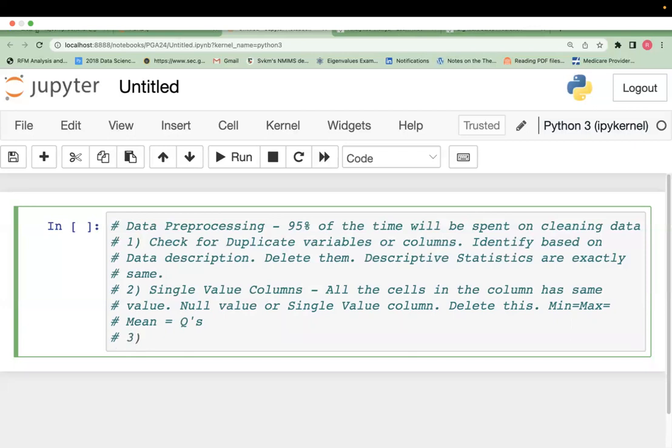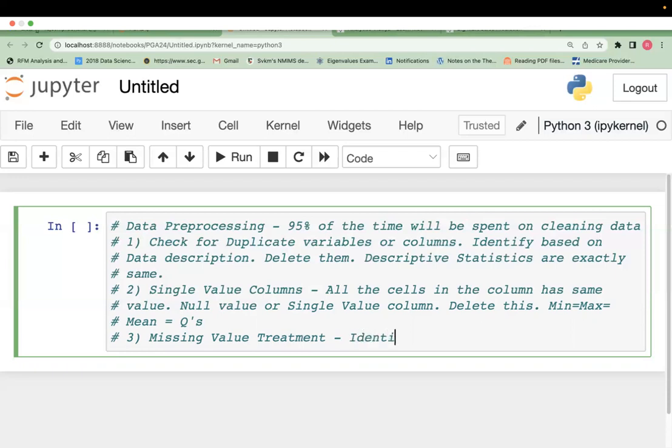The third and the most important and the most critical task is the missing value treatment. Now, missing value treatment is a very, very complex task.